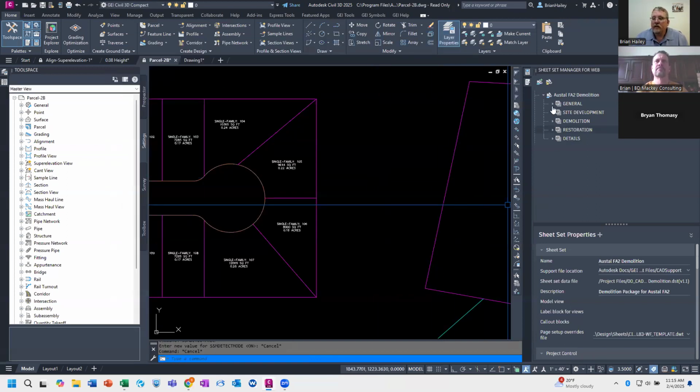So one advantage I did find with the sheet set manager for web is you can actually do multiple published jobs at the same time. Yes, that's another advantage of the web, which you can't do with the local version. And the downside is you have to swap back and forth. If you use views to categorize your details, you'll notice there is no tab for those views anymore. So you have to switch back and forth to add the views for your details if you use that methodology, and then move back to the web to be able to plot it. Okay, good to know. But both work.